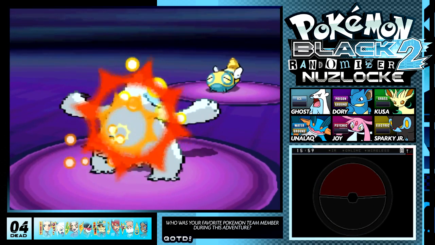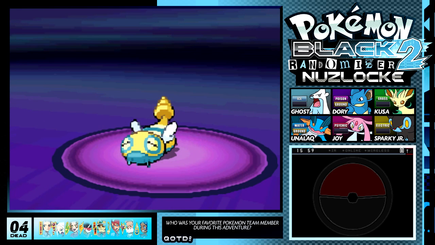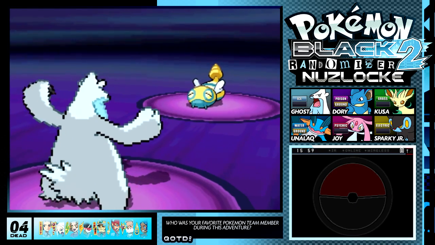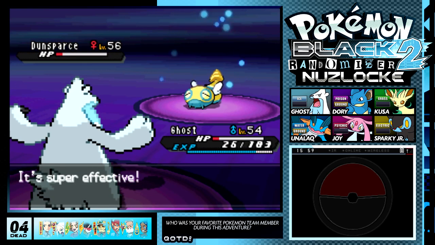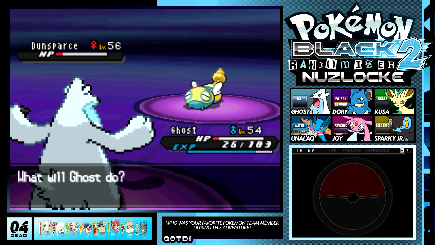It feels great to have this team together here, ladies and gentlemen. You guys know how hard we've worked throughout this adventure to build this team and all the craziness that we've been through. I really do appreciate all the support that you guys have shown me throughout this adventure, and I'm just really glad that we are here at the Elite Four, that we've made it, and we are taking on our final challenge here in this adventure.